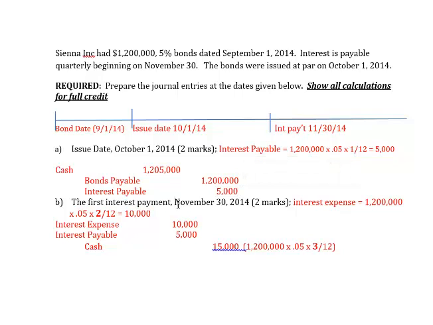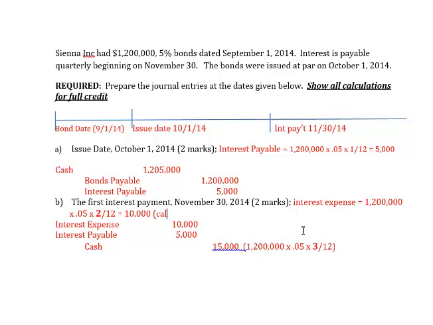So now on November the 30th, when we make our interest payment, what are we going to have to do? Well, we're going to have to calculate interest expense for 2 months, because from the issue date to the interest payment date, we book expense. And how much would that be? Well, we're going to calculate expense using the market rate, which, because it's a par value bond, is the same as the coupon rate. So we're going to take $1.2 million times the market rate, which happens to be the same as the coupon, times 2 over 12.